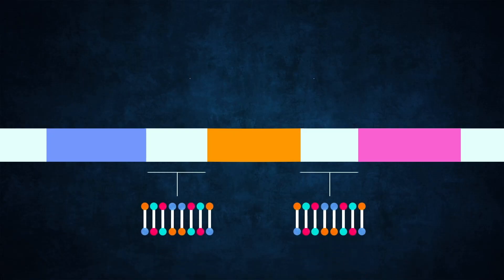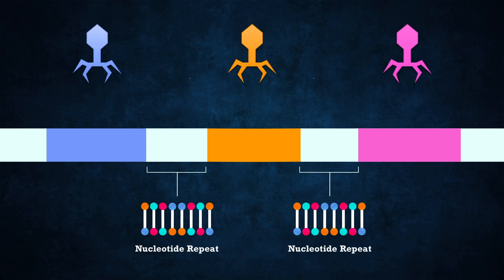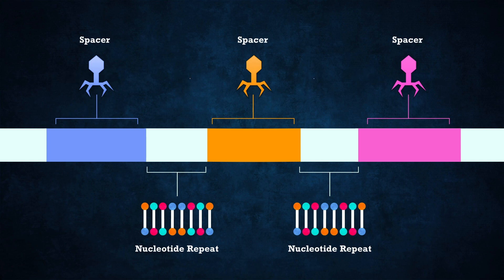The presence of nucleotide repeats, so short sections of repeated bases, which are adjacent to sections referred to as spacers. The spacers are somewhat confusingly named as it's these regions that actually contain the reference to the viral DNA, and the nucleotide repeats that partition the different spacers.